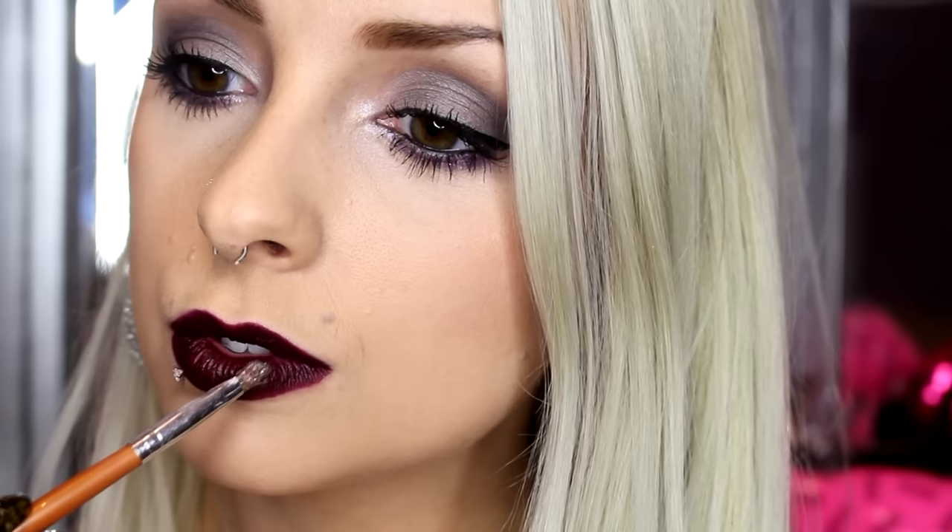Finally, I'm going to apply some of this lip glass over top of the lipstick. I'm not going to apply it directly from the tube because I don't want my sponge to turn a dark weird color, so I'm going to use a lip brush. Super shiny and glossy now — I love it. I just wish I would have been a little bit neater, but it still looks good. Thank you guys so much for watching. I hope you all have a great day. I love this lip color and I love you all so much — I will talk to you tomorrow. Bye cuties!